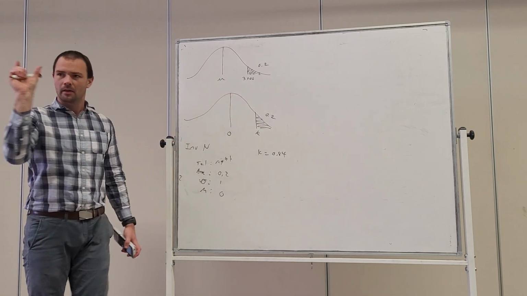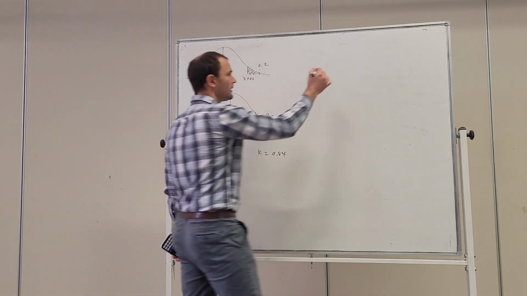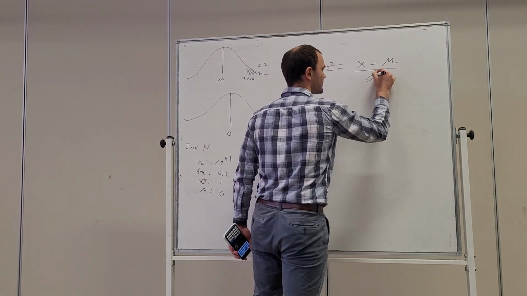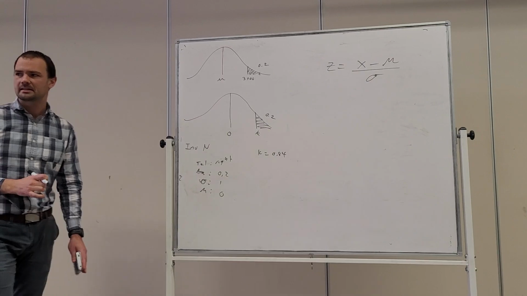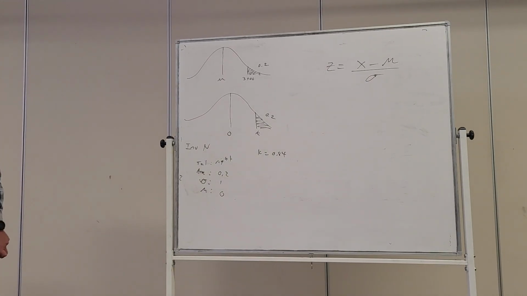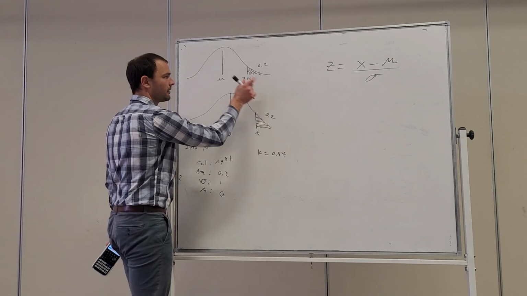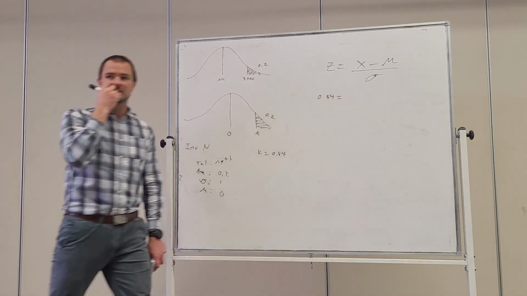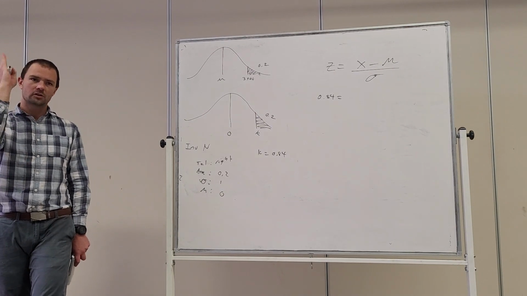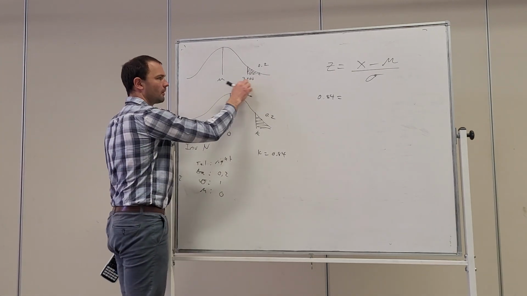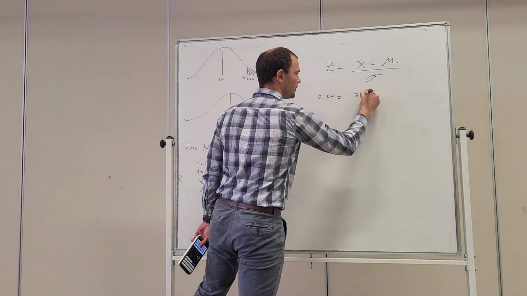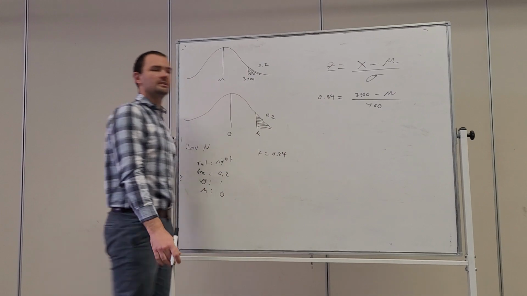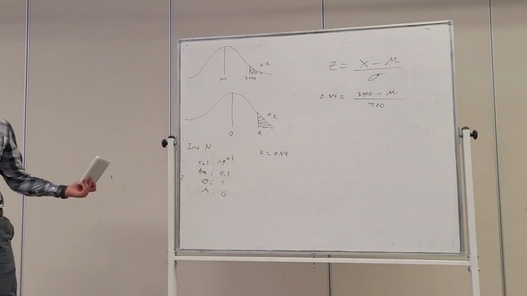Now remember, the formula for a z-score is x take mu divided by sigma. Now, our z-score for this result is 0.84. The result corresponds with a weight of 3,900. We don't know the mean, but we do know the standard deviation is 700. And now it's a linear equation.